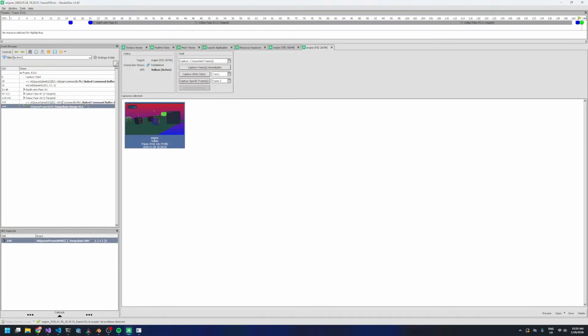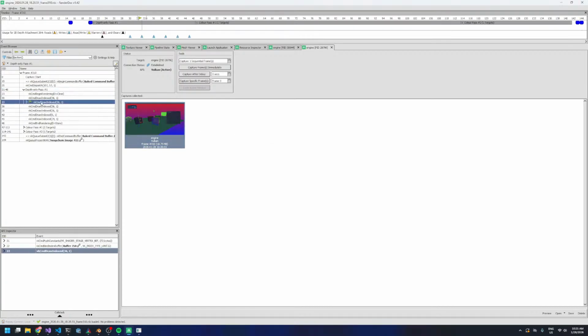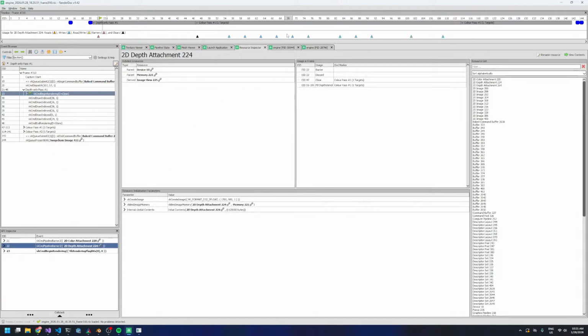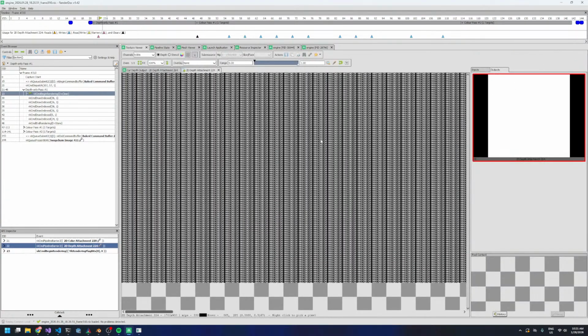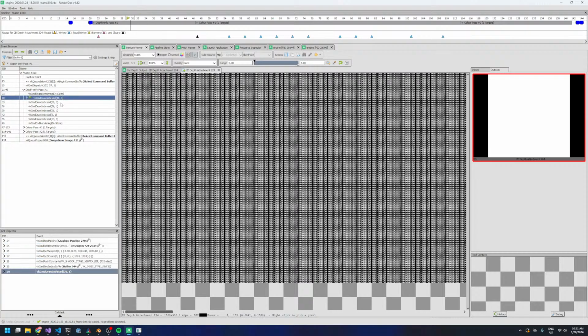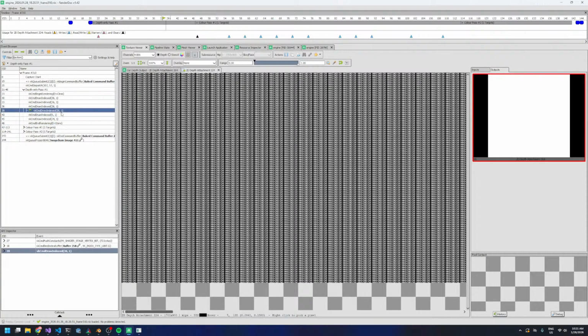Capture. Depth only pass. The depth attachment, view contents, undefined, undefined, undefined. It shouldn't be right.